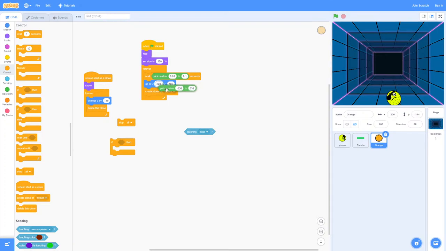Oh, that's why. Alright, I figured out what was wrong. So basically, I was changing the Y position, not the X. So it's still not working, but you know, now I figured out what was wrong.